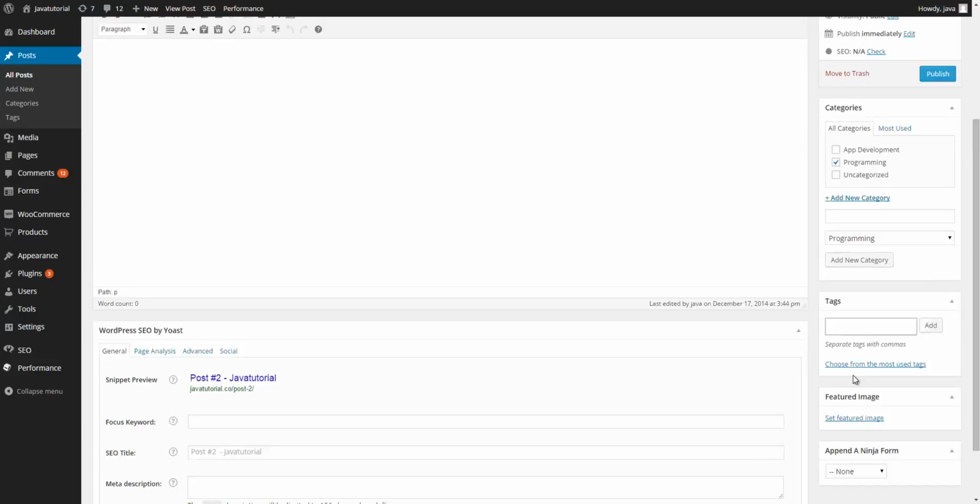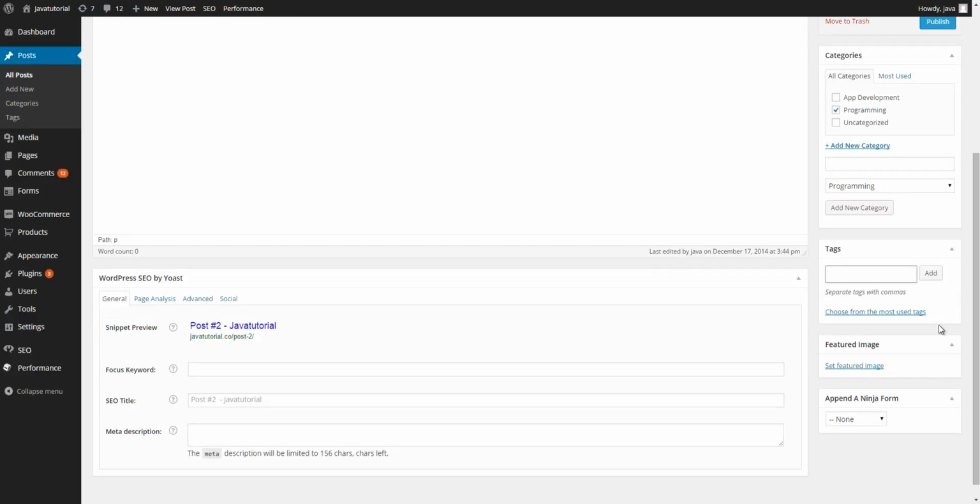Next, we can create tags. Tags are going to be keywords and key phrases used to describe the content of your blog posts. So in this case, again, I could use app development, programming, I could use web development, Java, Python programming, whatever you think you want to use. And some people do choose to use these tags as a visual representation of what their content is about. And you can do that by, for example, adding a widget on your sidebar that shows the most used tags.